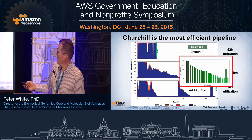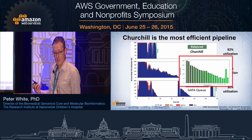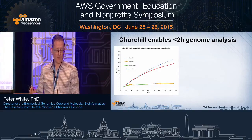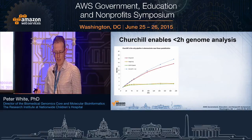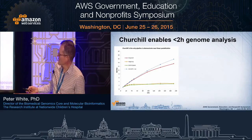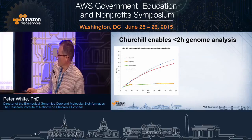What you can see here is this drop in utilization closely matches the chromosomal size, and this is because HugeSeq is using a chromosomal parallelization strategy. So with Churchill, we're able to scale beyond a single computer or a single instance, and to use multiple instances and divide the genome into smaller and smaller regions, allowing us to speed up the analysis process. What I'm showing you here is speed up, and this is the number of CPUs. So the yellow and the green are GATK-Q and HugeSeq, and they're really limited to that 24 parallel processes. But with Churchill, we closely track with a computational prediction of how much you can speed this process up.